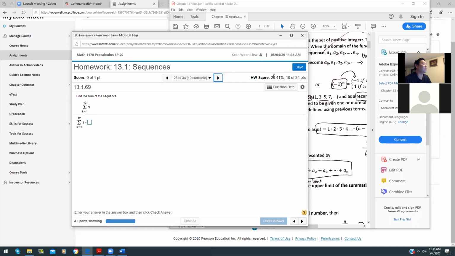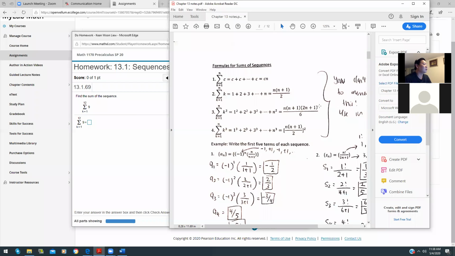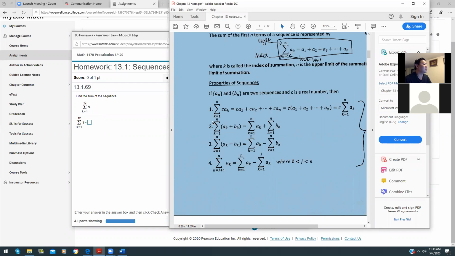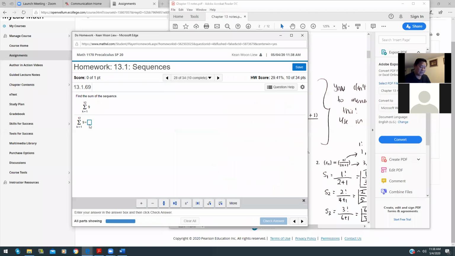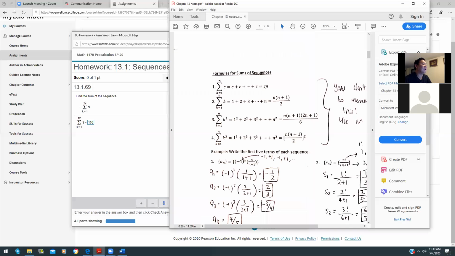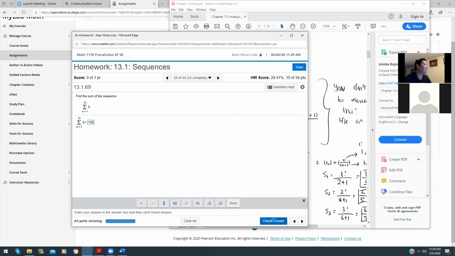Now, this is a question where we will use your formula. In order to use this formula, this is a constant. So when you use the constant formula, this is actually 9 plus 9 plus 9 plus 9, 12 times. That means you just need to take 9 times 12. Anyone know what 9 times 12 is? 108, right? So this is the same thing as Cn. Cn means you take the number 9 and times 12. This only happens when this is a constant term.